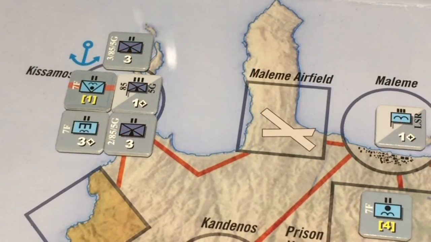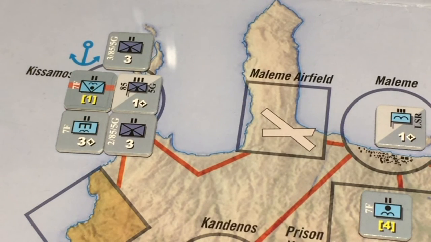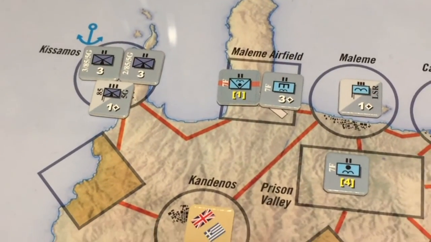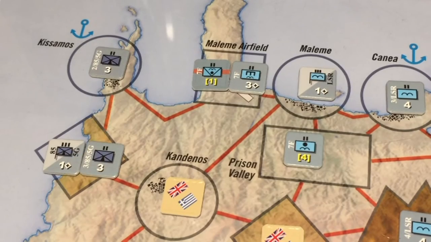space. And our forces have captured the port of Kisamos, but before we start celebrating, we're going to use our pursuit option to move one unit back here to Malemi Airfield so that we continue to control that space and avoid having Allied units coming up and popping up in that space. And we also will use the pursuit option to move units into this rough space here to the south of Kisamos. That concludes the German ground combat phase.